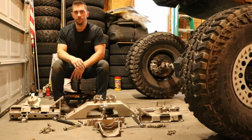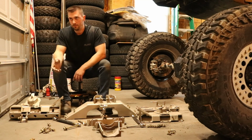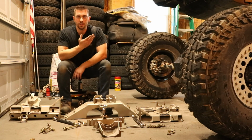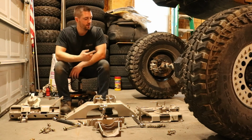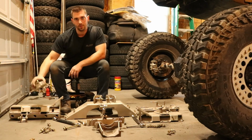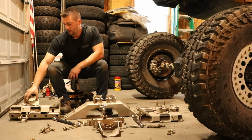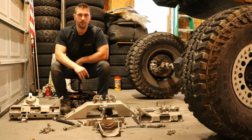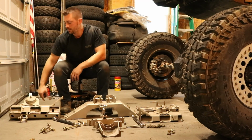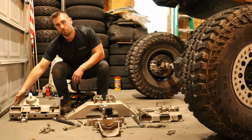So a nice benefit is, say you order this for your ZJ and you're running coil springs like I am. You can order the coil spring buckets, and then sometime down the road when you can dish out the money to get coilovers, you just unbolt these and bolt on your coilover brackets that you can order separately.